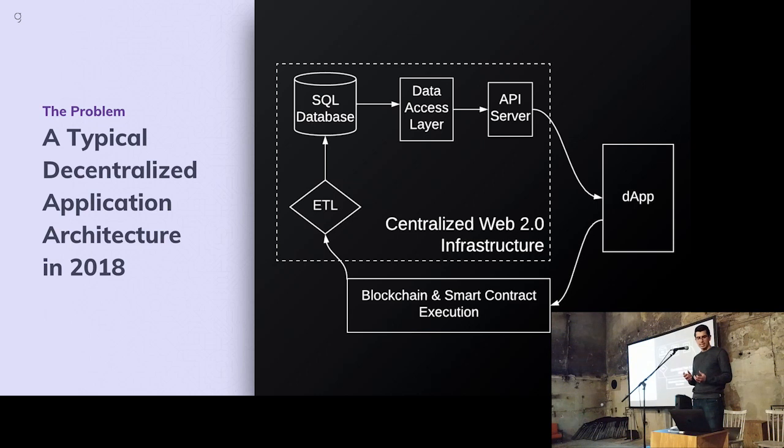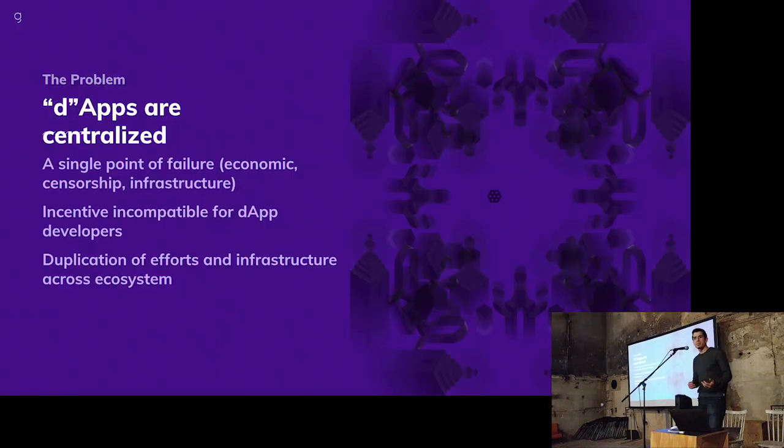But the problem with this is that all that infrastructure is running on a centralized AWS cloud or Google Cloud or whatever. So it's not really fulfilling the dream of decentralized applications. I'll note that the dApps that aren't doing something like this are usually doing it locally on the user's machine, and the UX is terrible, right? The user has to sync a bunch of events from the blockchain just to do something really simple in the app. So this is problematic because for those of us that believe in a Web3 stack that's fully decentralized, this is falling short of the vision, right?